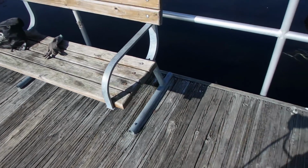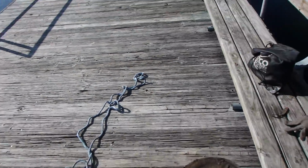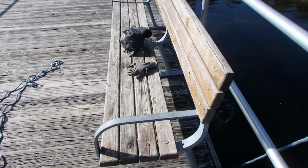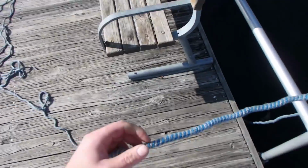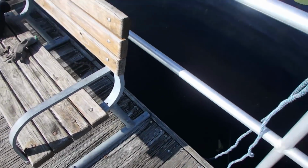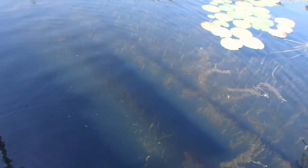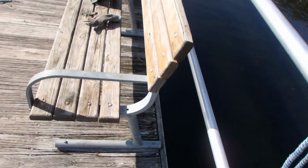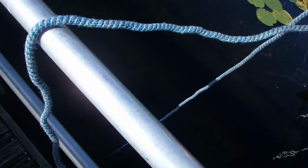Alright, my harness is acting very funny. We're going to have to be very careful to not lose the camera. I might have to take it off in a minute, but let's throw it on in. Really do not want to lose my camera. Let me see if it comes off. Yeah, it just popped right off. So we got a problem. We're not going to use a harness today then. I don't want to lose the camera. I believe it's something in the bottom of the camera, that little screw thread. So you might have to figure something else out for that, which is hard to do this one-handed. But that's how it's going to have to be.